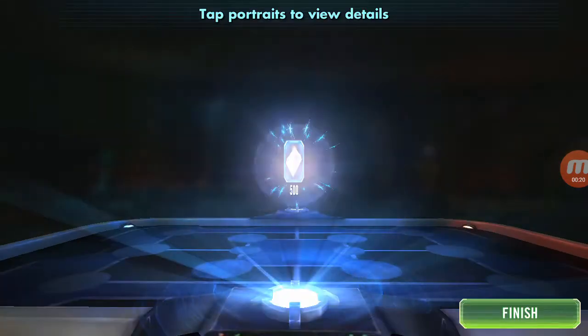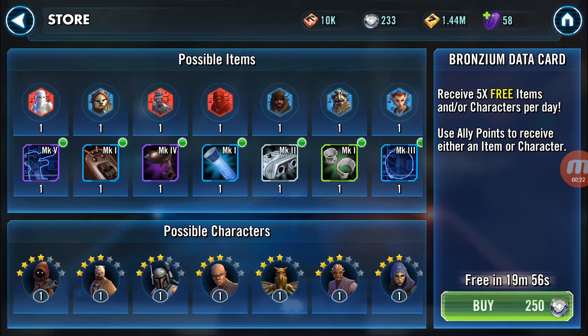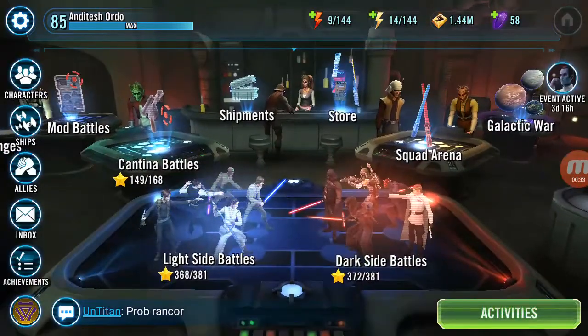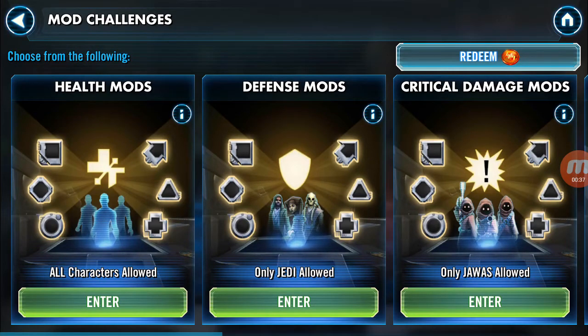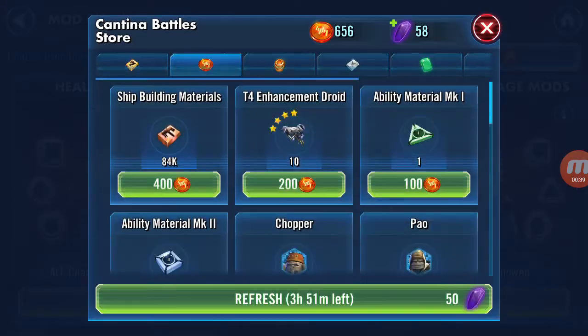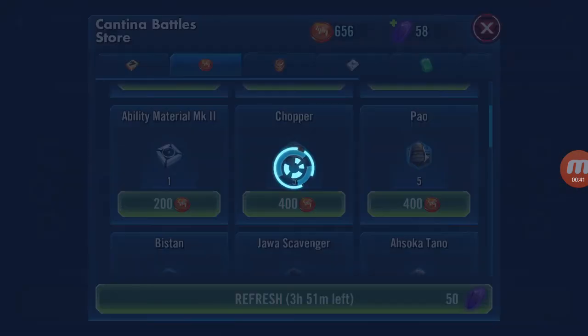So earlier today, I did my dailies, and I ended up having up to 2,000 something ally points, which is quite a bit, especially since I used crystals to do a refresh for mod farming, which is always nice. It's always nice farming for mods when you really need them. Oh, speaking of which, haha.